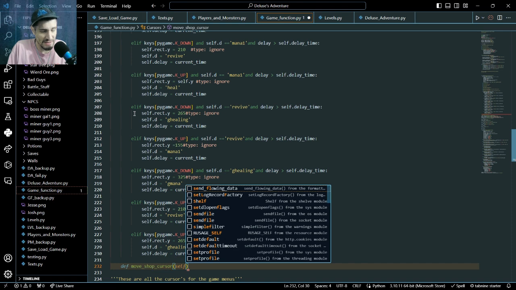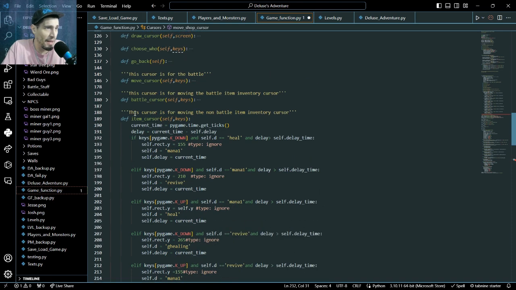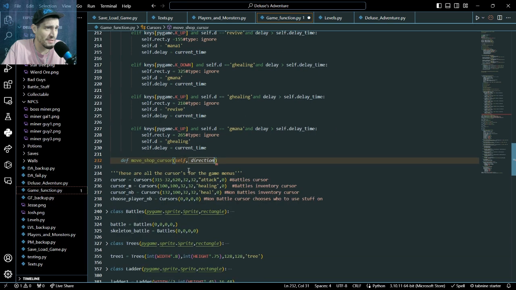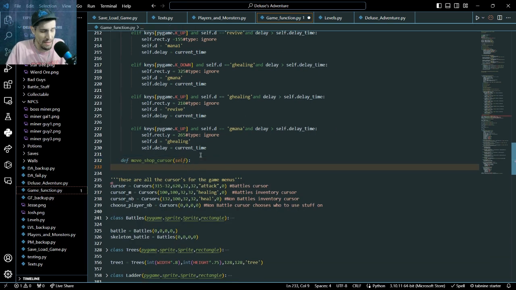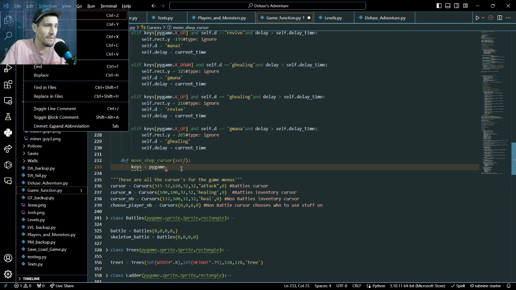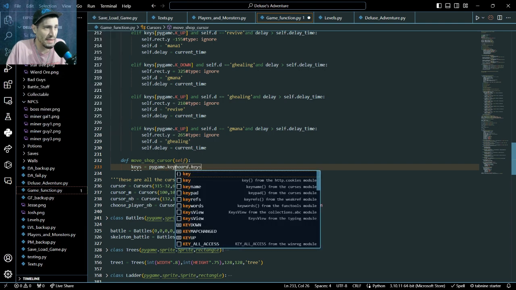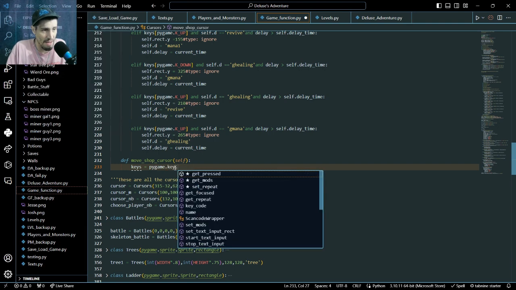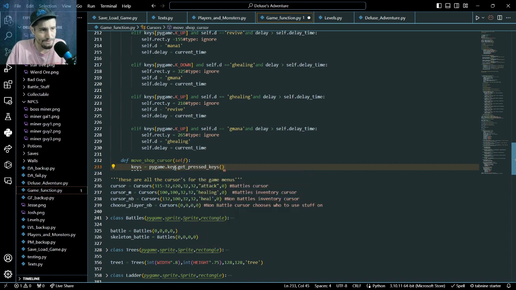This is going to take self, and that's it, because I'm just going to type in the keys. I'm not going to take that as an argument. So keys is just equal to pygame dot key dot get pressed.